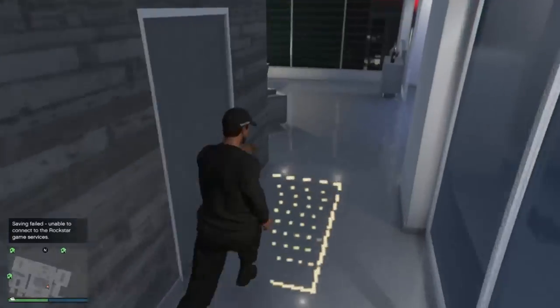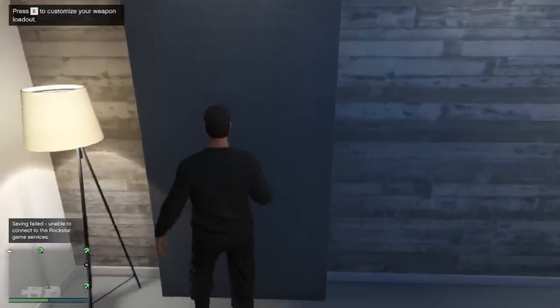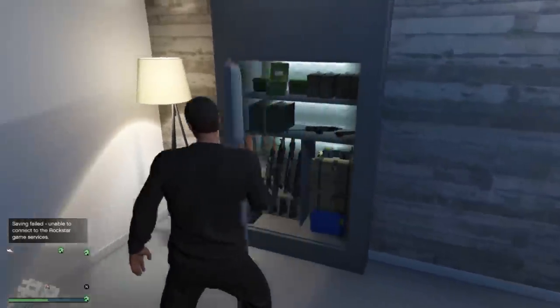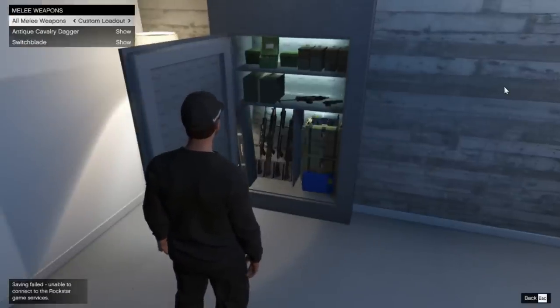Very, very quickly, I want to go over here and just show you guys the gun storage place. So you can customize weapons at this location. So, like I said, you can store weapons in here, so you haven't got to carry them all around, from my understanding. You might be able to also purchase ammo, maybe, or maybe store ammo.